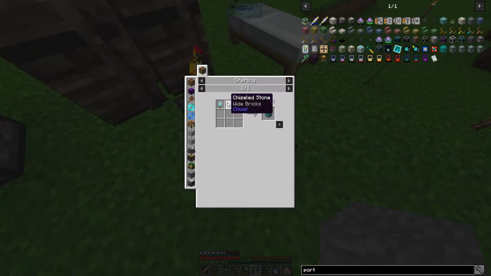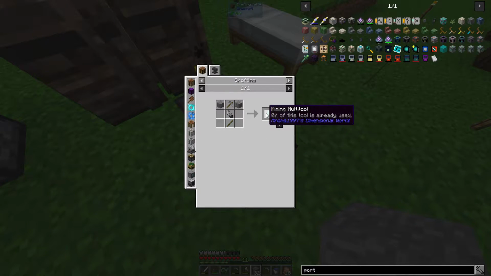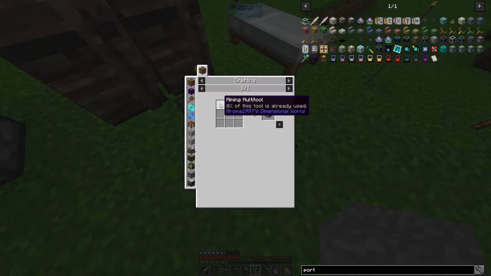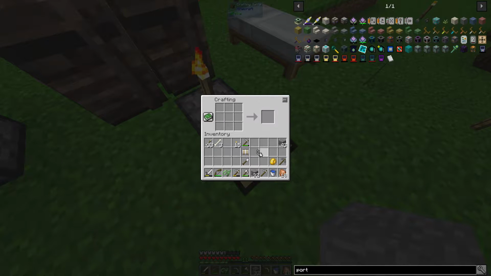So we need a... Does it have to be chiseled? So chisel, chisel, chisel, chisel. We'll find out in a minute, because that all looks chiseled, but we'll find out. So we need one of these, first of all, a mining multi-tool. So we've got some of it. Let's just get that back again. We haven't got one of those, so I had the materials there for that. We've then got that, so that's no problem.